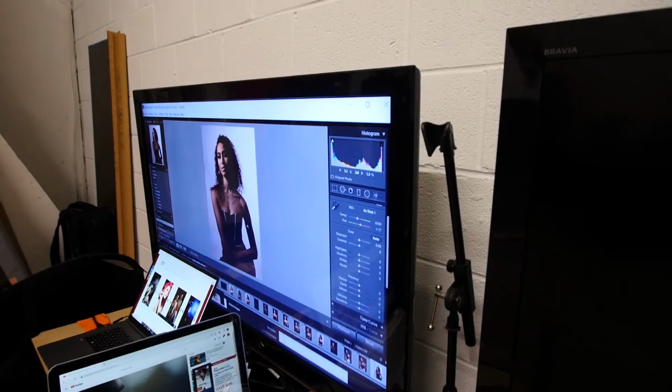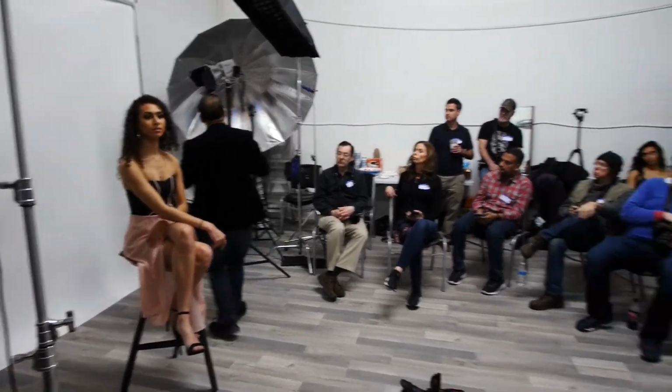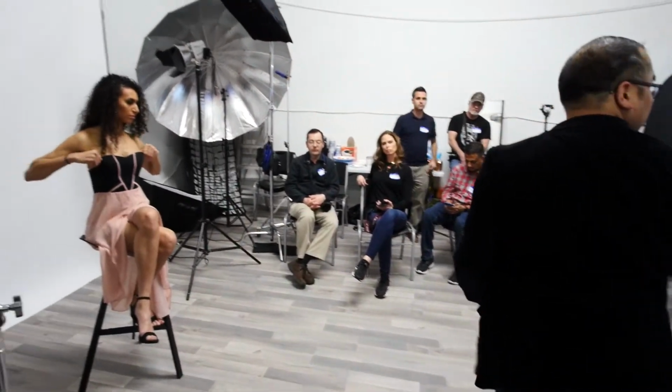These light cone grips come in different degrees. This is about 15 degrees, but they're also 30, 45, so you can actually determine the spread of light. With these, I simply add this on without changing the position. Just add on the light cone. What's the difference in power between that light and that light? Oh, I think they're both at full. No, this is at half. A quarter. This is at quarter power, and this one is at quarter power. They're about the same. Now, if I wanted to create some depth, I can change the distance, but you might lose some stops of light with these tricks.